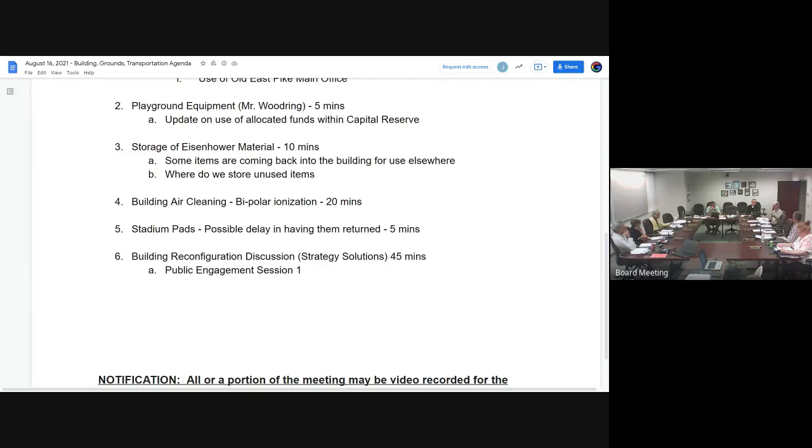I did a little bit of research on HEPA filter systems today, units that could be placed in classrooms that have enough air change to meet the needs of our classrooms at our size. But then you have the filters that you have to buy for those on an annual basis, $50-some per filter. Is it annual or is it monthly? It's annual. I did look at the time they're rated for, basically 3,000 hours, which gives you 360-some days at 8 hours a day. That's $54 per filter. They're a small device that sits in a classroom. But you still have to go around and change the filter once a year, which could be done in summer mode. They're a quick change. Little panel at the back, pop one out, pop one in.